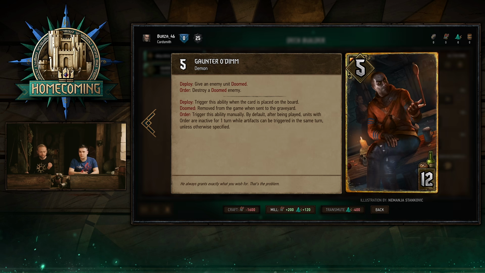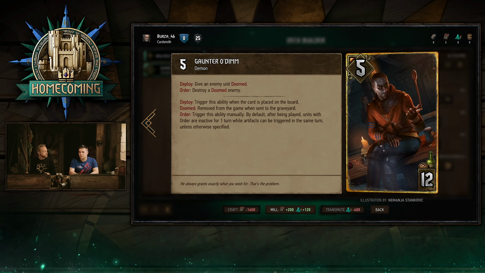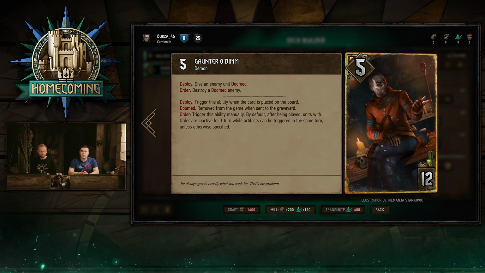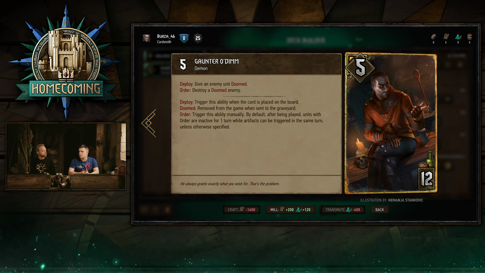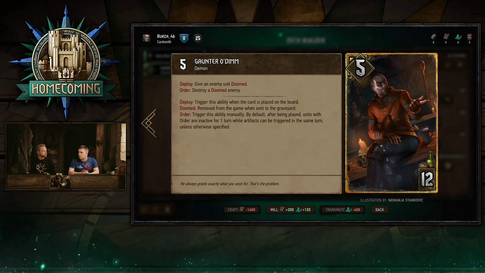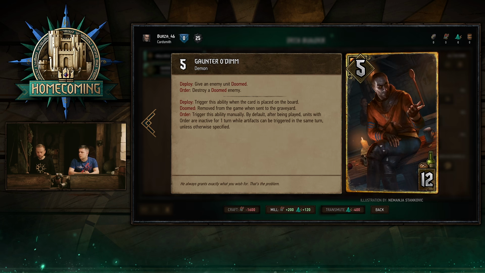But now as I was reading it, I noticed people are answering correctly. People were like, it has to be Gaunter. Well, you were right, it is Gaunter. So on deploy he's giving a unit doomed, and on order he's destroying the doomed unit. So even if your opponent answers and destroys him before he uses order, he still dooms a unit on deploy, so that's the guaranteed effect.